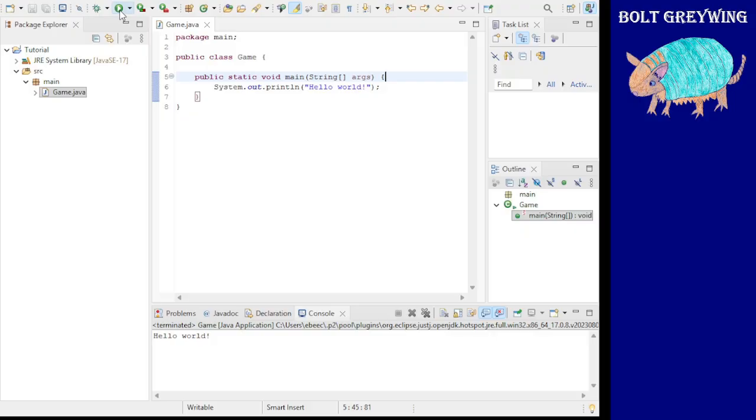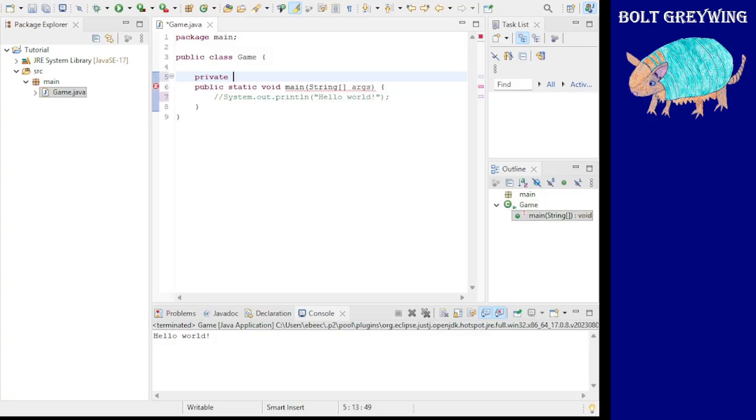And right in the bottom here, we have the words hello world, which indicates that our program ran successfully. Now that we know that works, we can comment that out. And we can do a variety of different things. So we're going to add a few simple variables here.